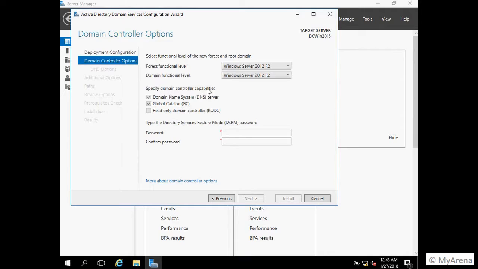Okay, so specify domain controller capabilities. I want to keep it as a DNS server. I want to keep it as a global catalog as well. I do not want the read-only domain controller. I hope you never get into this situation, but since it's asking, let's provide it a password.